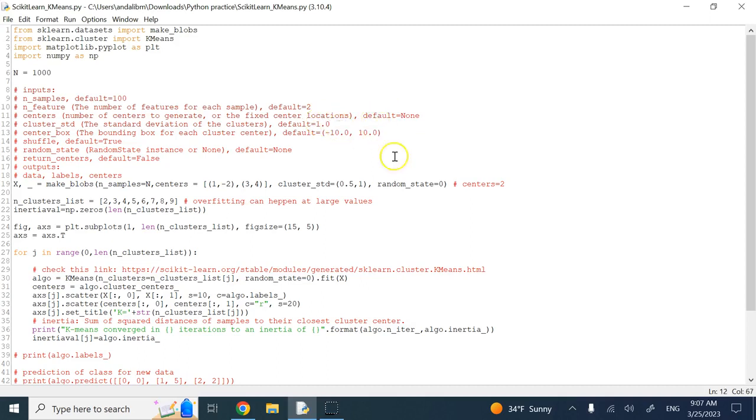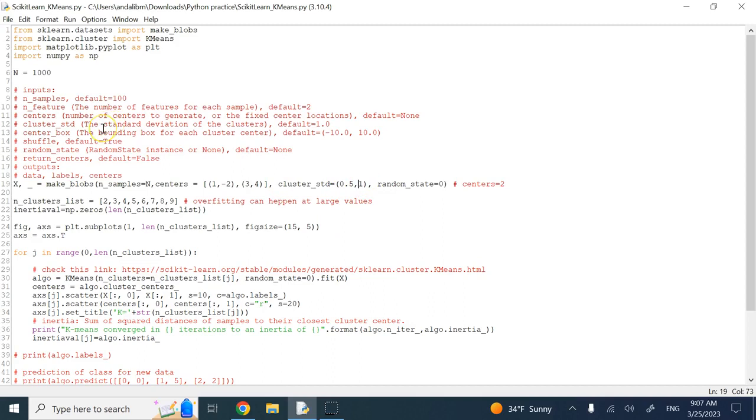So for centers, you can either pass the number of centers, like, hey, I want 2 centers, or like me in this case, you can provide the location of the centers, each one as a pair. And then you can provide the standard deviation. So here I have 2 samples. One of them I gave 0.5, the other one I gave 1, right? So you can again pass it as a vector.